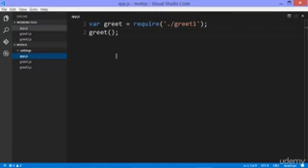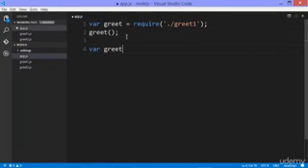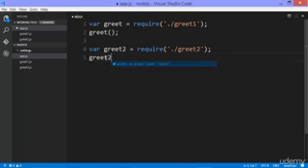So when I go back to my app.js file, and I'll just say greet2 equals require, then get that greet2.js file. What greet2 will contain is module.exports. So I could do this one of two ways. I could just take greet2 as an object and call that function that I added to it.